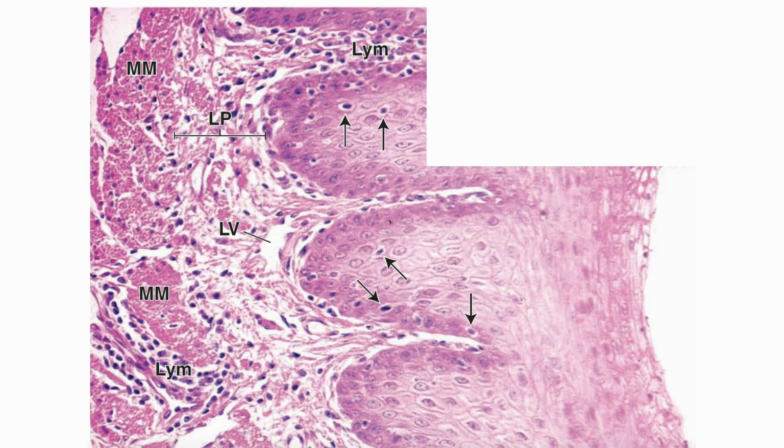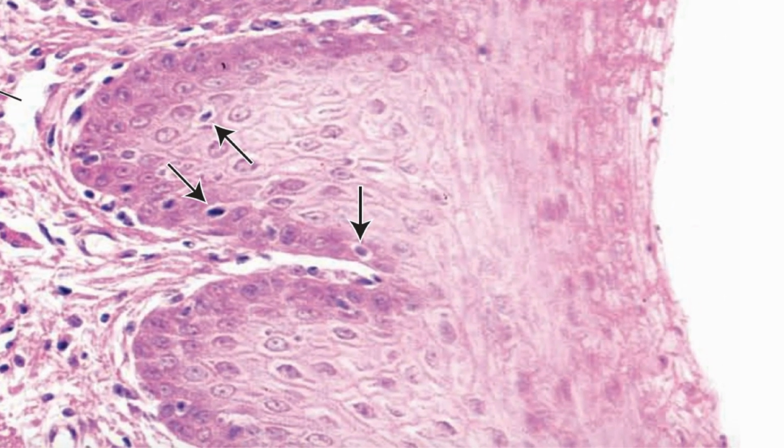This diagram shows the magnified view of the mucosa. As in other stratified squamous epithelia, new cells are produced in the basal layer. In this diagram, this is the basal layer. And from this area, the new cells will move to the surface. During migration, the shape and orientation of the cells will change. This change in cell shape and orientation is also reflected in the appearance of the nuclei.